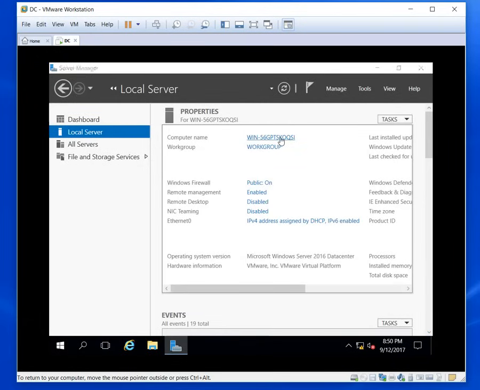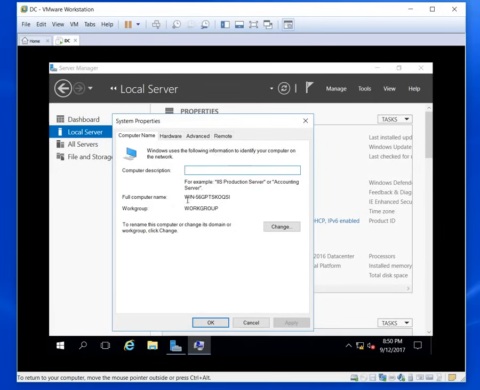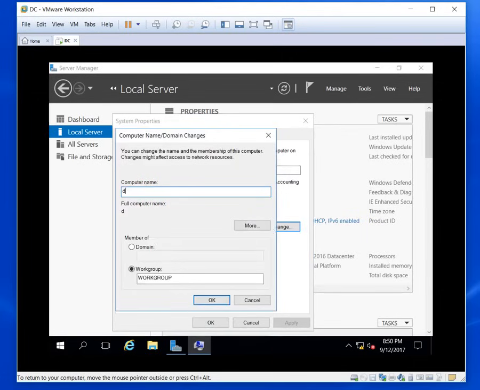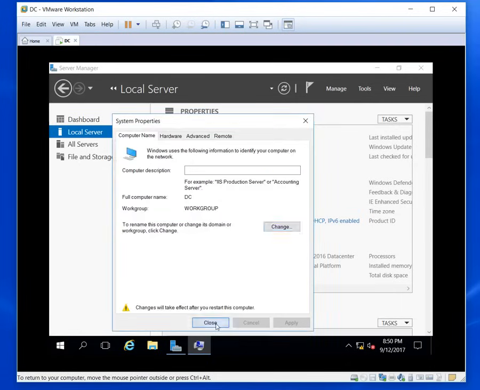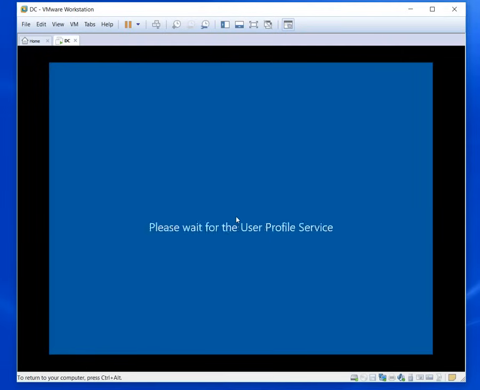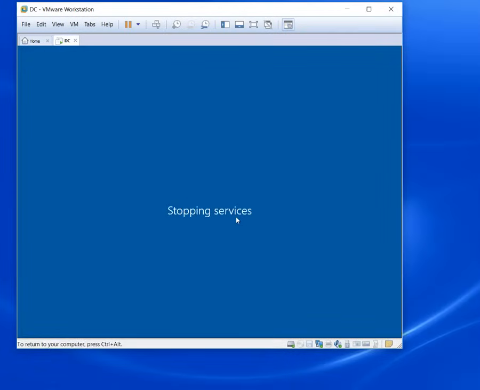Before I go any further, I like to change my computer name from this name that may not be too friendly to something that will make sense to me a little bit later on. So I'm going to call this DC. I'm going to click OK, and this machine is going to restart. This is totally optional, giving it a name that you feel comfortable with.